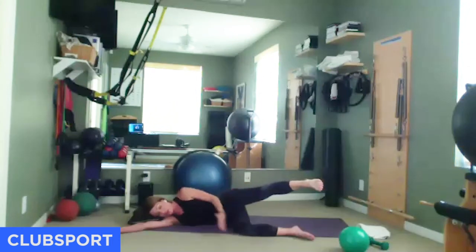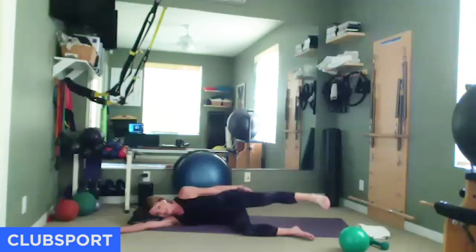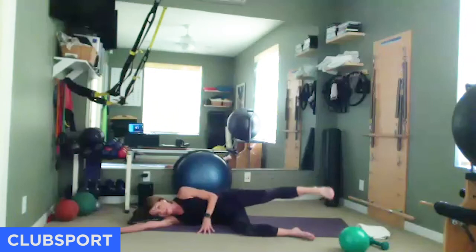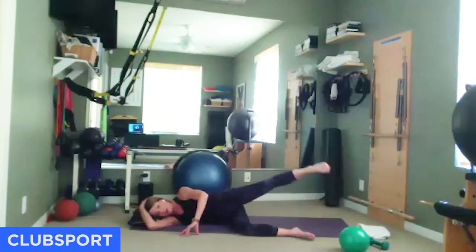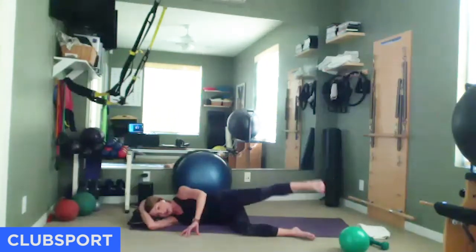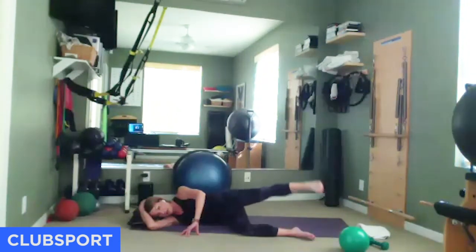So it's somewhere between where your belly button is and where we started, back in line with the hip. Little lifts, here we go. Eight, seven, six, five, four, three, two, one, and circle. Second side's always a little harder. Six, five, four, three, two, one. Other direction. Eight, seven, six, five, four, three, two, one.